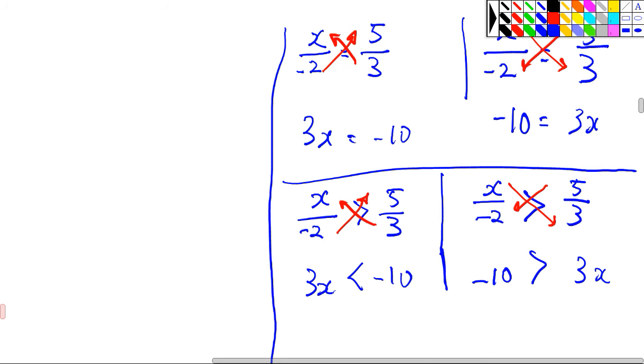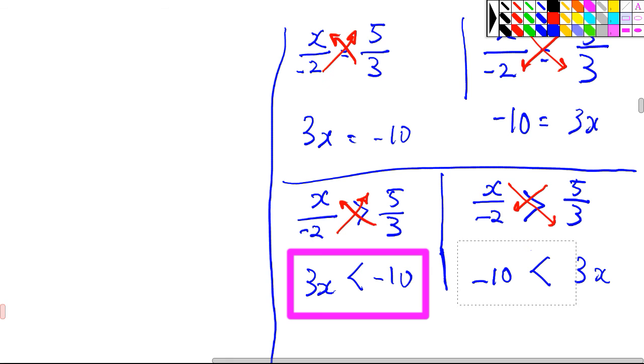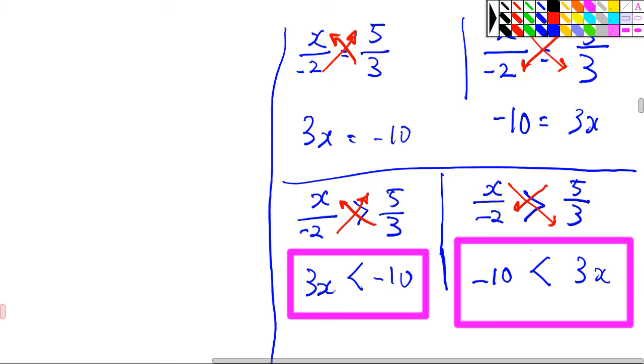So let's just keep it constant. The thing changes. So this will change. And what is wrong with these two statements? What is more than negative 10? One box reads 3x less than, one box reads 3x more than. Then that is a problem, Ryan. So what am I trying to tell you? Cannot cross multiply.